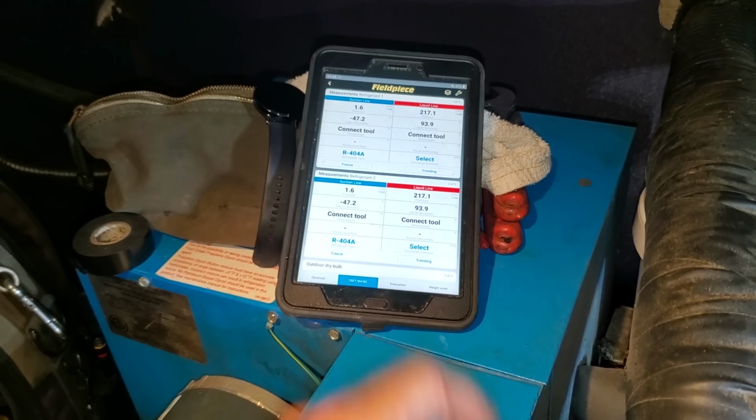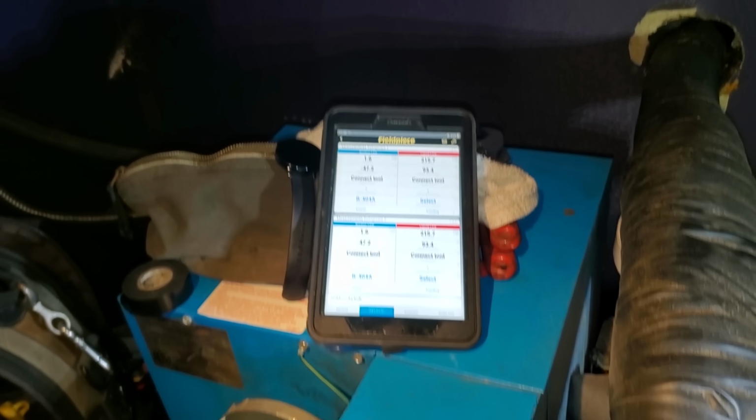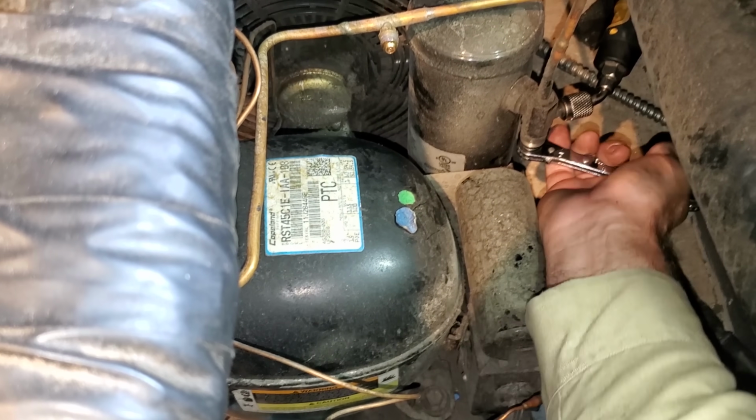So I've got the pressure control jumped out. Let's see if we pull down and if we can pull into a vacuum. I've got it pumped down, so the valves in the compressor should not be bleeding by. Yeah, we're pumped down all the way.